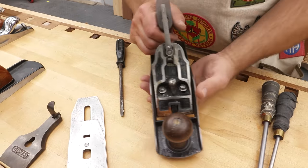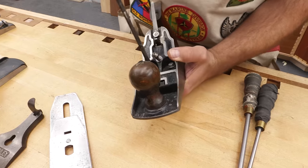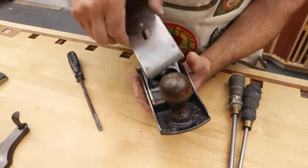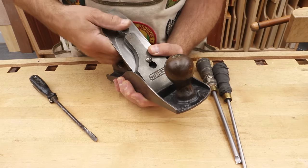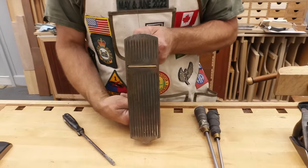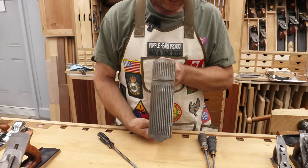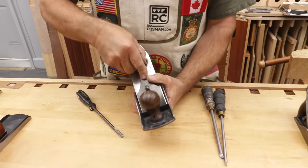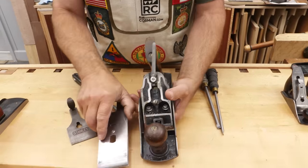But it's a lot of guesswork because after you've moved it forward, you come in and you lock these screws again, put the blade and chip breaker back in, put your lever cap on, project your blade parallel to the sole, and then at that point, look at the gap. Well, it's way too wide. So now you've got to redo that again. And you may have to do it four or five times to finally get it right.